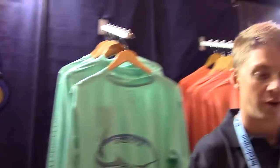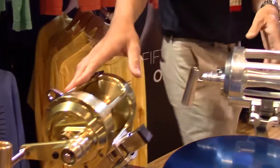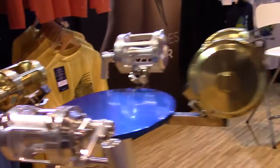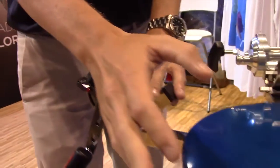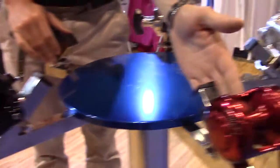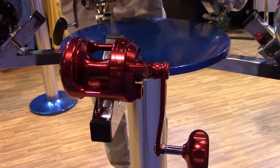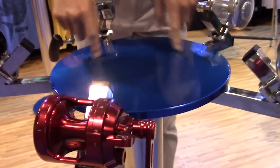As you can see here, we've got silver and gold, the two colors that they've offered for years, but now you can even get these same reels — your Albacore, your Veloce, your Gorilla — in the gunmetal gray right here, the black that we're zooming in on now, the red — the red is really really sharp. And then they also offer blue; although we don't have a reel here, it's the same color blue that you see right here in the display.